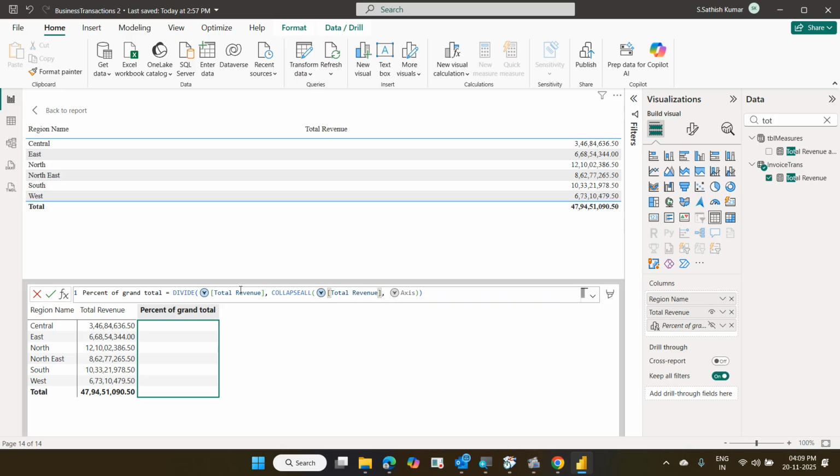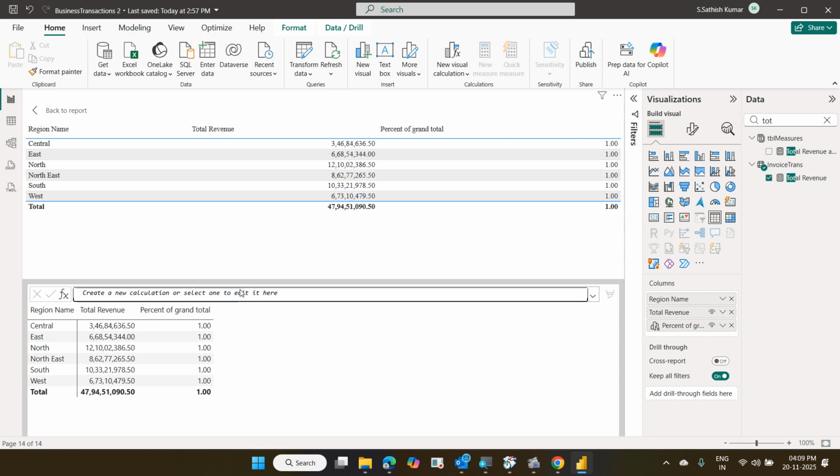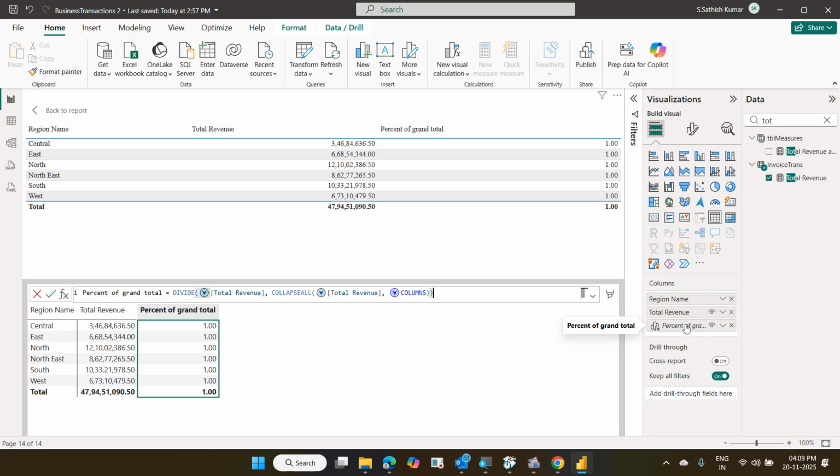Come back to my report. Yes, it shows me the total revenue. It shows me the percent. This percentage I want in percentage format. Either select this, or you can go to the format your visual. Yesterday we did it. General, data format. Apply settings to percentage of grand total and make it as percentage here.